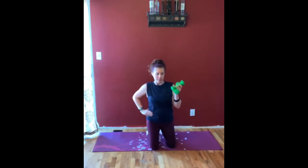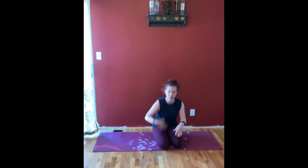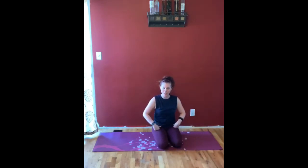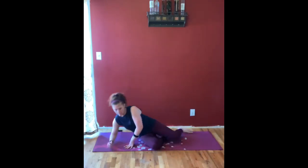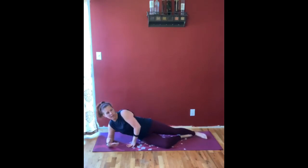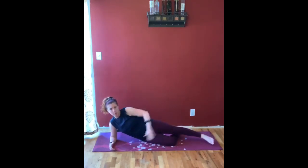Well done. Okay, we're gonna put the weights down. This one is a little bit slower, so you don't have to worry too much about your heart going crazy. We're gonna bring it down to our elbow. It's kind of like a side plank, but we're gonna keep that bottom knee down. The top leg is gonna be straight and is gonna hover.